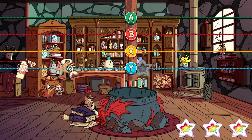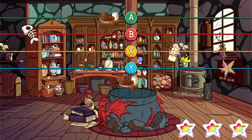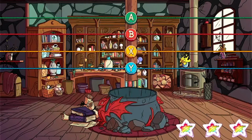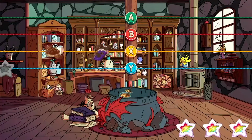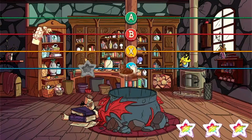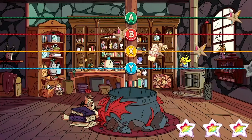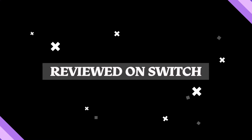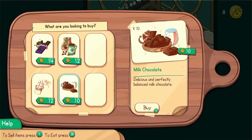Whilst cooking up these delicious desserts, you can gain up to 3 stars by playing the simple minigame, in which you hit the corresponding buttons once the ingredients you must add reaches the middle of the cauldron. Be careful though, if you add the wrong ingredients, then you can fail the minigame and you won't get the baked goods. Now, if you do manage to create a 3-star dessert, you can exchange this with the villager who provided you the recipe for a token. These tokens will then be used to unlock new areas and reach the ending.